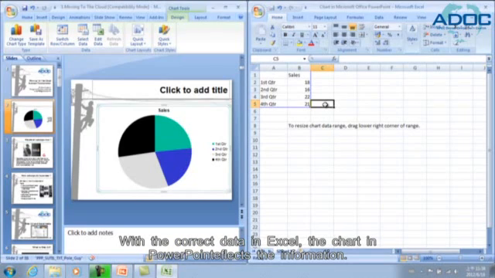With the correct data in Excel, the chart in PowerPoint reflects the information.